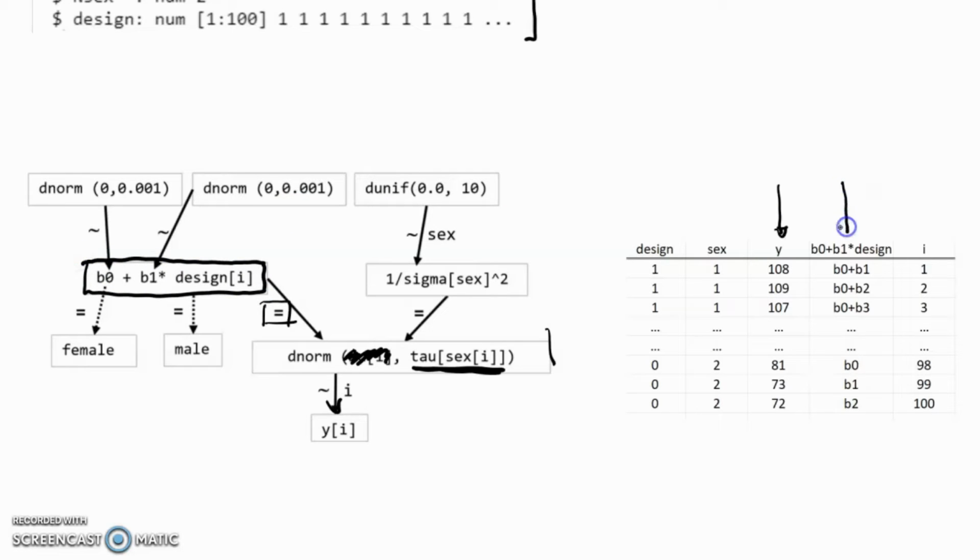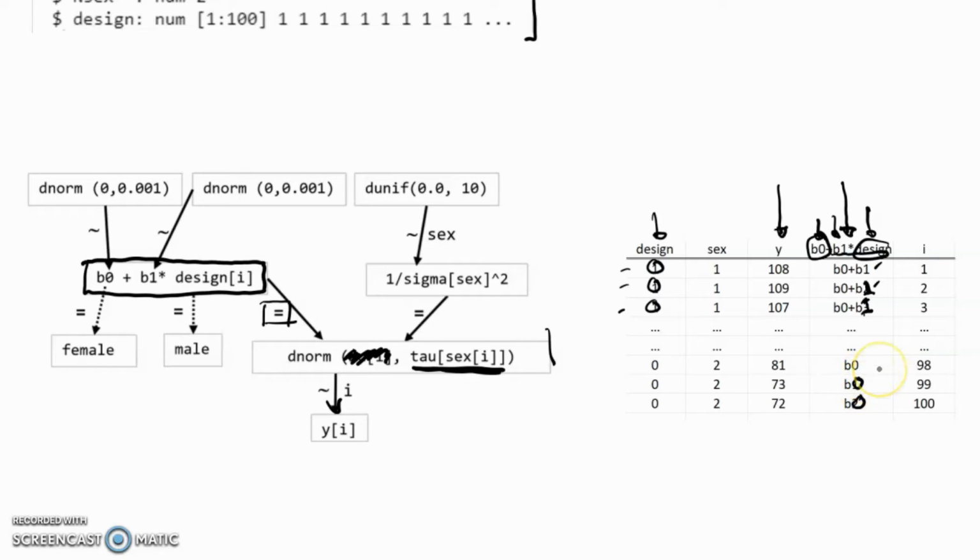And what I meant to do is show what it means right here, is that I take the value of B0, and I add to it B1 multiplied by design, and here's our value of design, a series of ones and zeros. So if I start off with B0 and add to it B1 by design, since design right here is 1, I get B0 plus B1. Thank you very much for Excel's auto adjust.